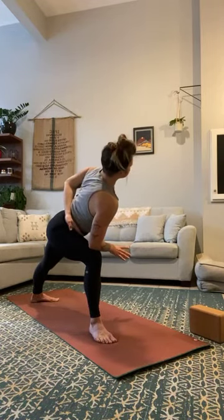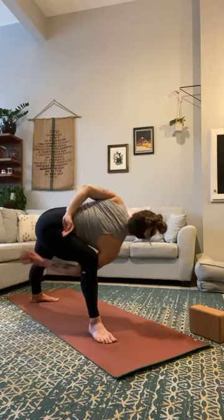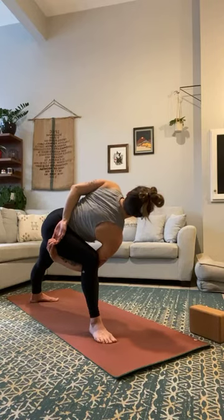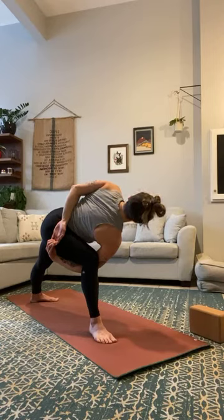Again, remember to lengthen through the spine first and foremost, keep back leg strong. You could stay here or slide the left arm under if you've got a full bind in your practice and you feel up to it this morning. Take a few breaths. Remind yourself how you want to feel. And is the variation that you choose supporting that feeling?